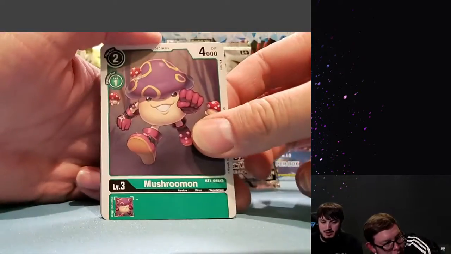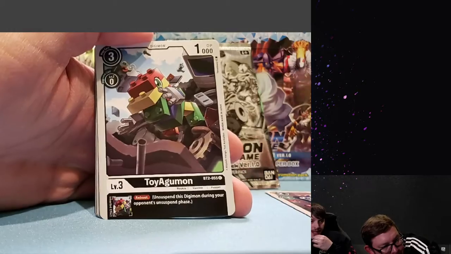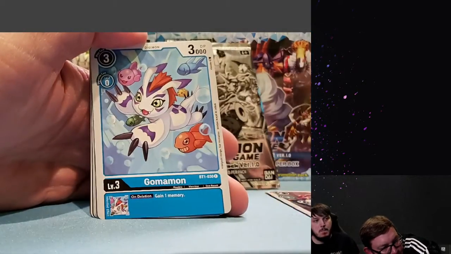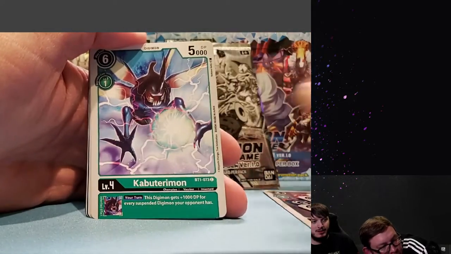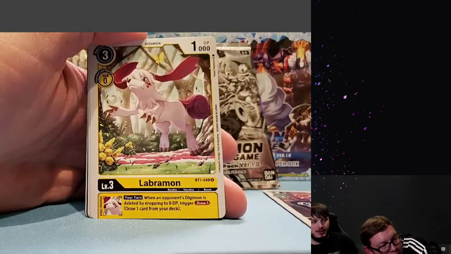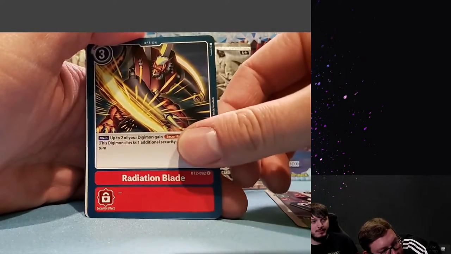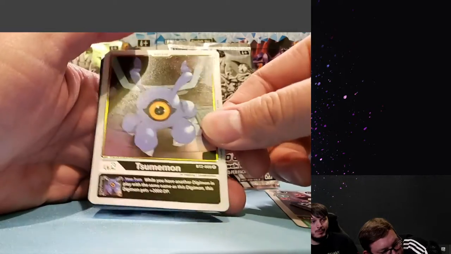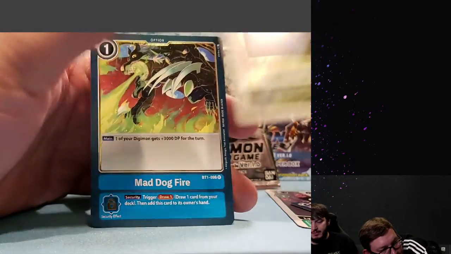Start off with green, Mushroommon, Heart Attack, Lollymon, Toy Agumon, Gomamon with his fish boys, Gravity Crush, Kabuterimon, Labramon, Garurumon, chew on the bones. He's a good boy. Radiation Blade, Sumamon, oh, I like that one. And Mad Dog Fire.